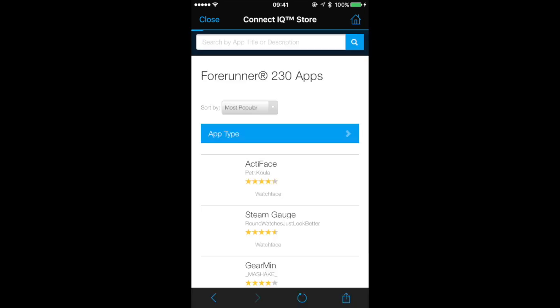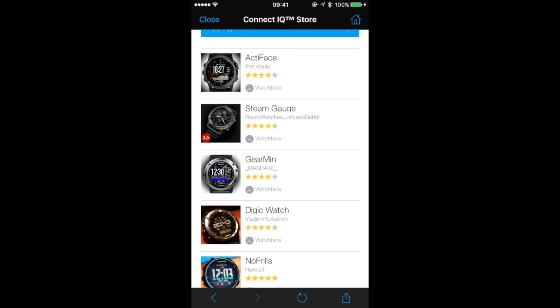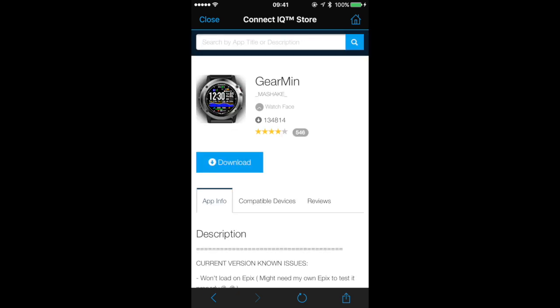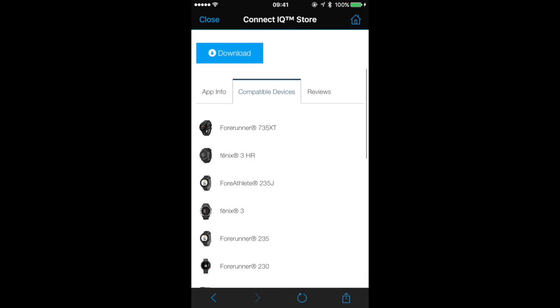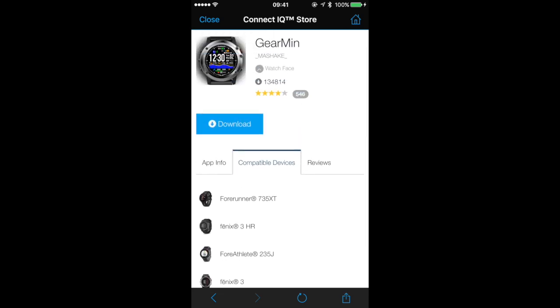And after that, we should be brought to the Garmin Connect IQ store. And from here, we can scroll and pick a watch face to install. Just tap on any of the images to view more details about this watch face. We're going to tap on the Compatible Devices tab just to make sure that this watch face is indeed compatible for our Forerunner 230 and 235.